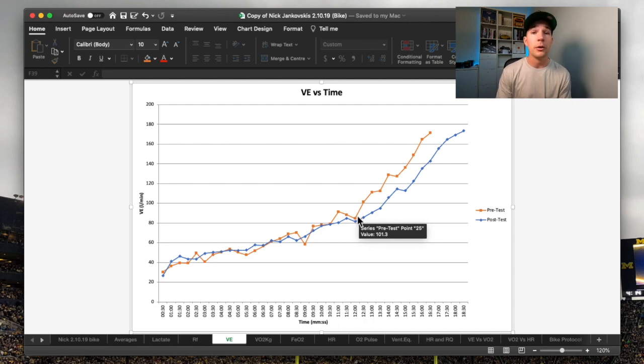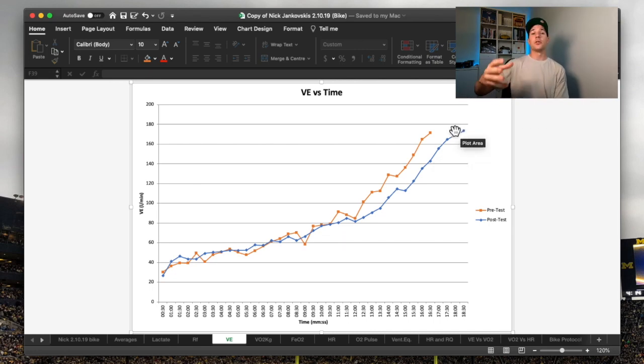As we get to the top though, interestingly enough, I wasn't breathing as much air. Yes, I got to about 170 liters of ventilation by the end of each test. I got to the same point, but it was happening at a later spot. So what does that mean? I'm actually producing the same amount of wattage, or if not a slightly higher wattage, and I'm breathing less. From an analysis perspective, that tells me that I must be more effective at the transport or even utilization stages of our oxygen consumption equation, our VO2 max, because I don't have to breathe as much to get the same bang for buck in terms of output. So that's a positive adaptation.